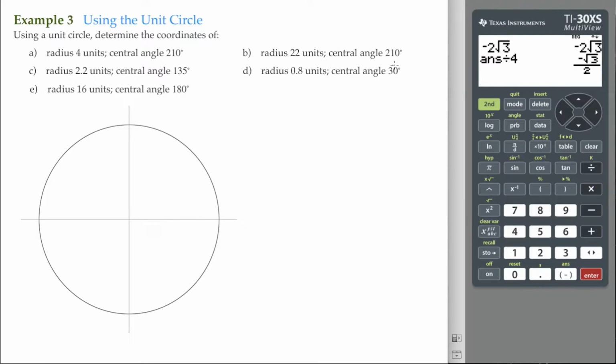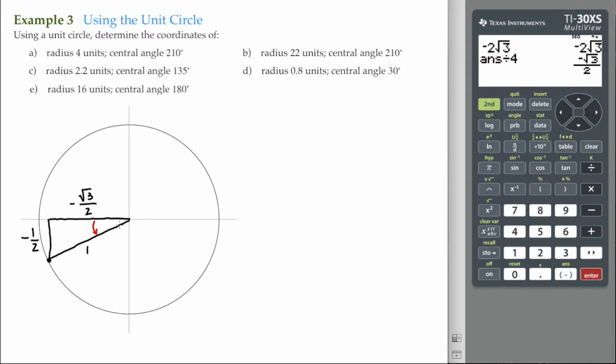We have a central angle of 210 degrees again. So that's back to over here. We already determined that's 180 degrees plus 30 degrees. So that gives us our special right triangle again. This right here is our 30 degrees. So we have our 30, 60, 90 again. This is negative 1/2. This is negative root 3 over 2 because we are looking for coordinates, not just lengths.